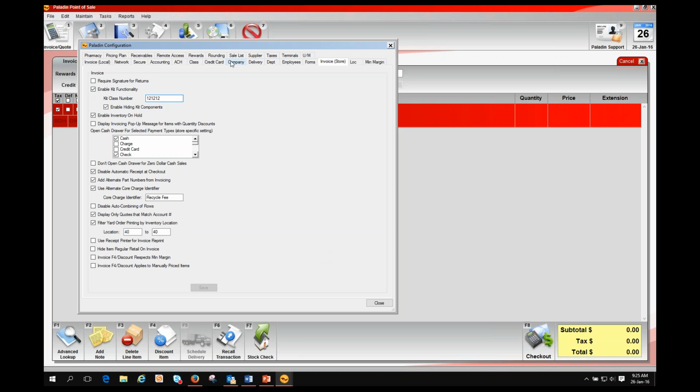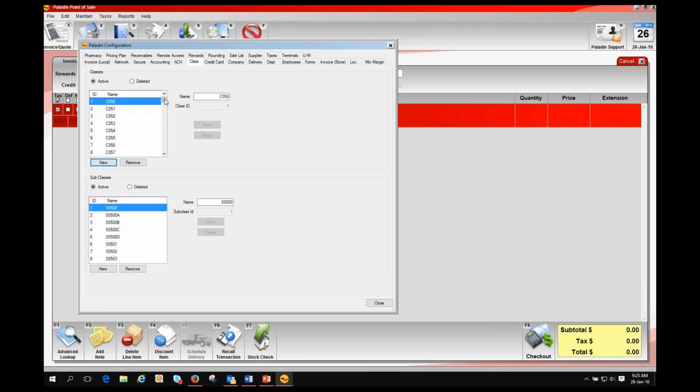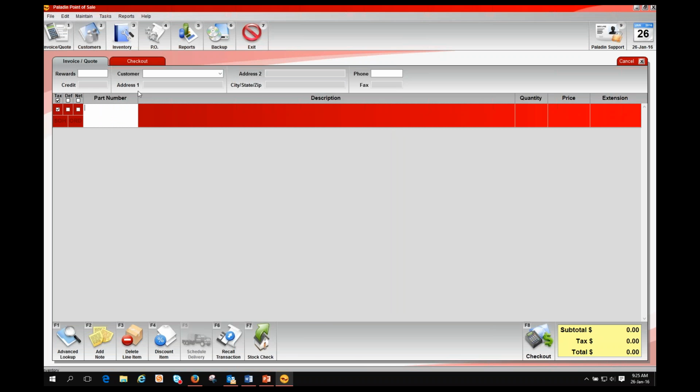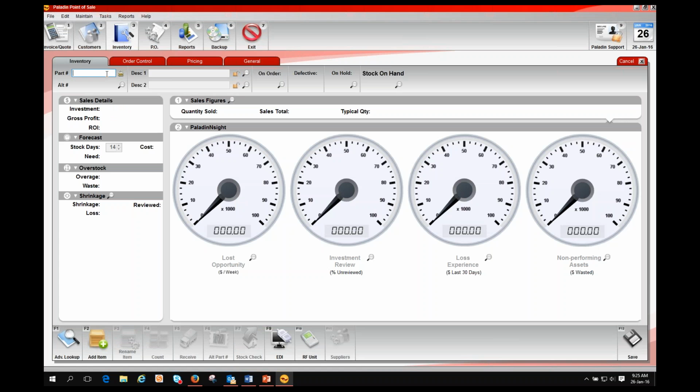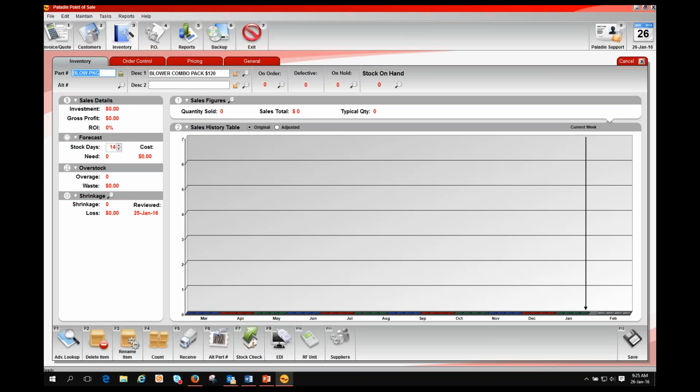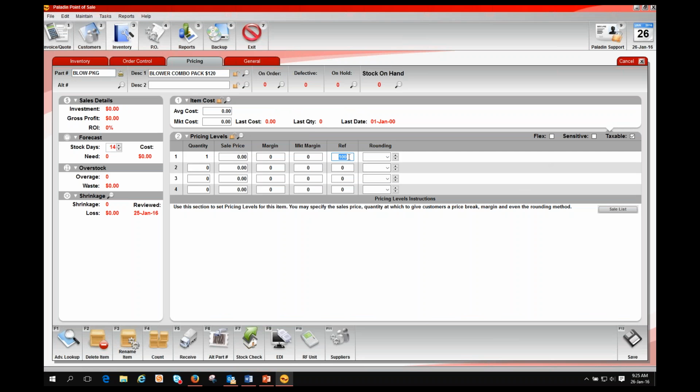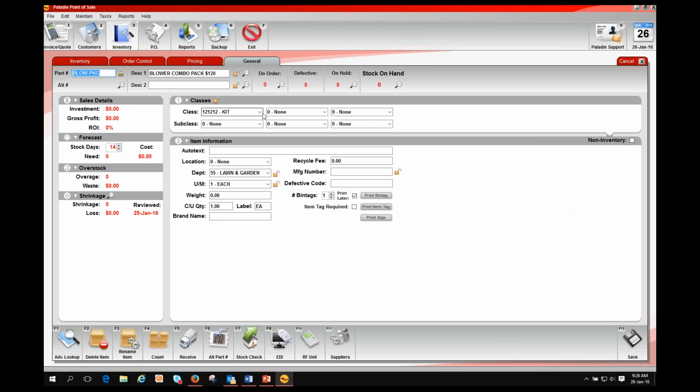My class is set up under class. So if I go to my very end here, I have my kit set up, and just real simple. I just put the word kit and associated with kit number 121212. That's it. My inventory item, if we were to look at the item that I have, which is blow-package, you'll see this is my dump SKU that I created. And if I go under pricing, you can see I have 0 prices set up for this, but I did put 100% reference margin.